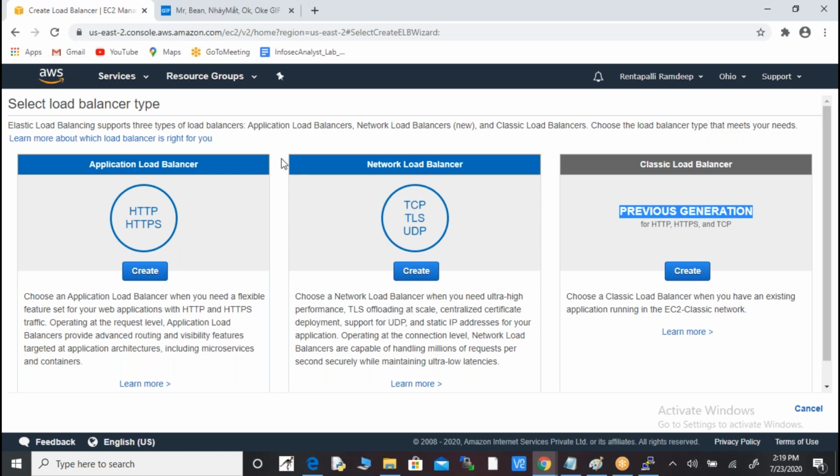Network load balancer supports only TCP, TLS, and UDP protocols. But application load balancer supports all web servers like HTTP and HTTPS. Now we are doing only network load balancer. So that's what I'm selecting. Second one, you just click on create on network load balancer.